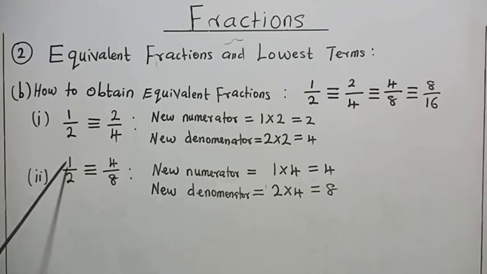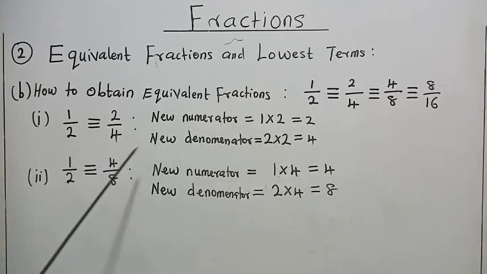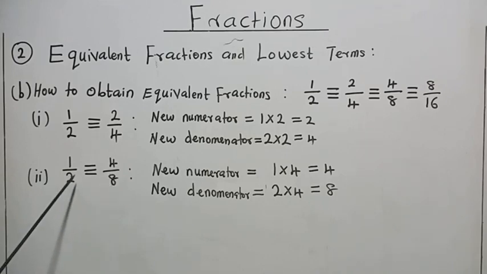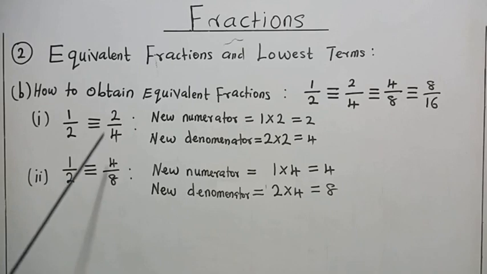Now, how did 1 become 4? 1 times 4 is equal to 4. So this 1 became 4 through this process. Again, how did this 2 become 8? By multiplication, 2 multiplies 4 to give us 8, which means that we got this 8 through this process. Have you seen consistency in what we observed in these first and second tests? Surely I have seen something.